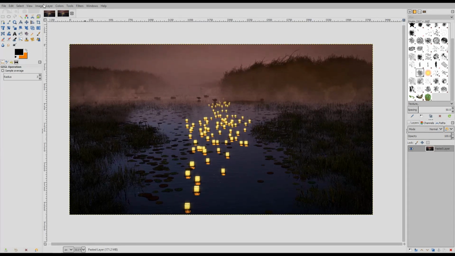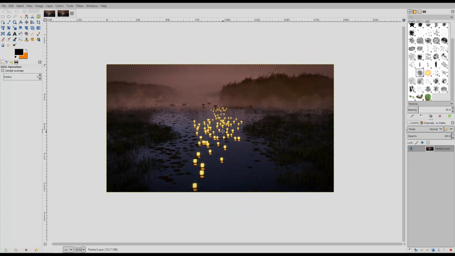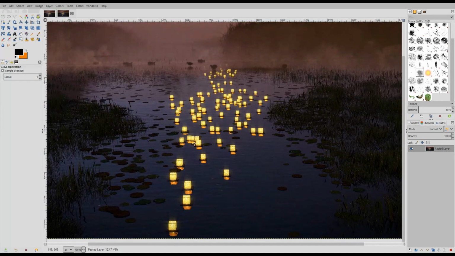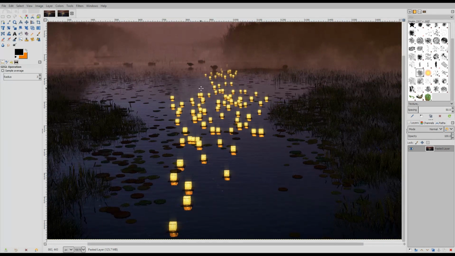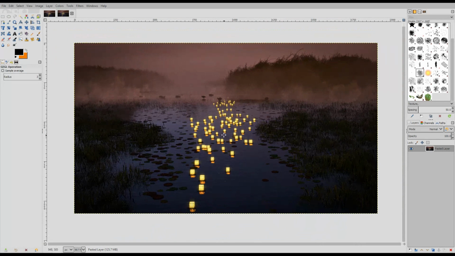And then I go to Image, Scale Image, divided by 2, scale, and this will actually reduce a little bit the noise on the image when seen at full size. So I think this looks pretty good for now.